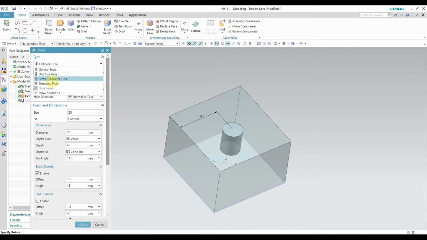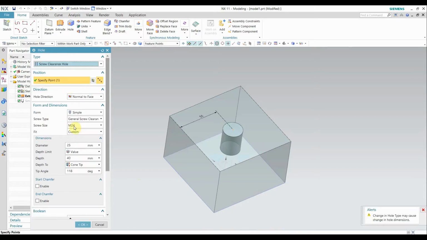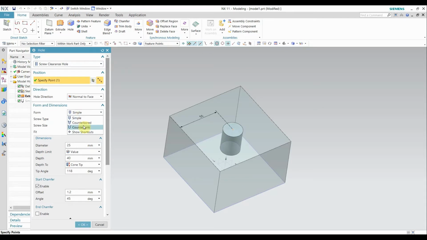There is another command, that is screw clearance hole. In this case I have the screw size, M8, M12, that is the standard one you can choose. And you can also change the fit, that is close, normal and loose according to your preference. If you want the fit to be normal or loose or close, you can change that, and it will automatically give the tolerance to the hole. And you can also enable and disable the chamfer as you have seen in the previous command. And here you have the option of counter bore and counter sunk also. That is the same that you have seen in the upper commands.